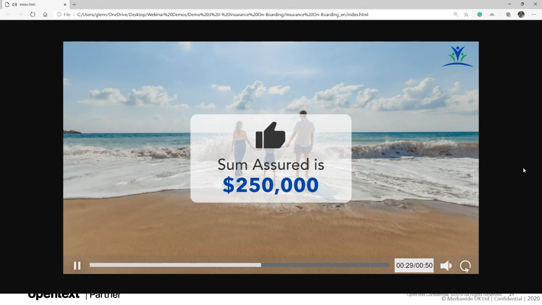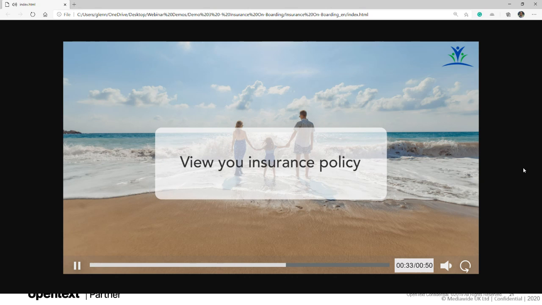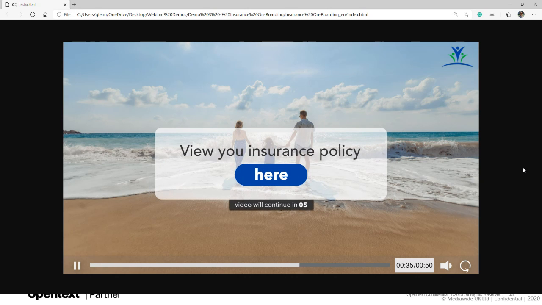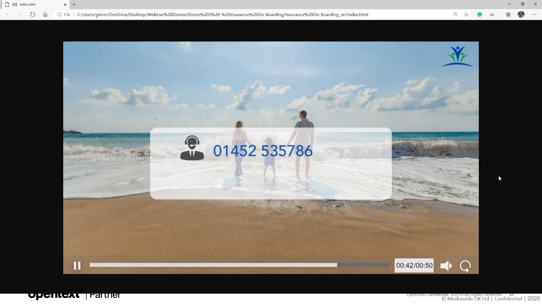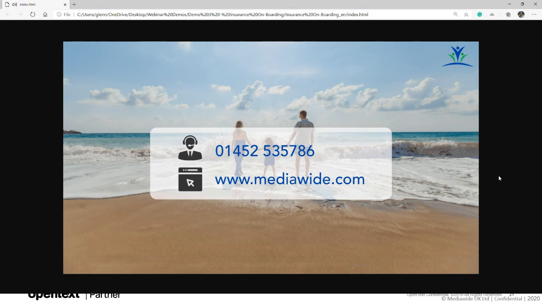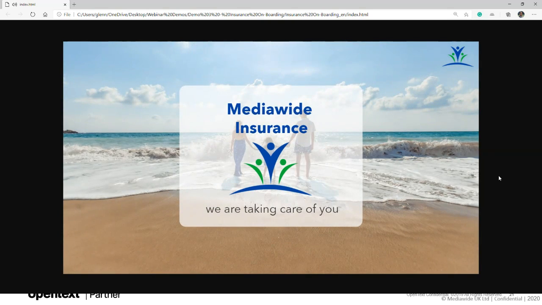This is how much you're covered for. You can view your policy online by clicking here. Feel free to contact us if you need any further information. Thank you.